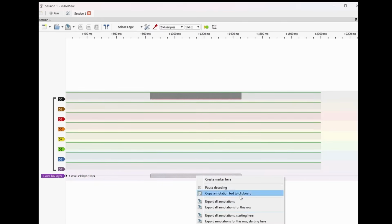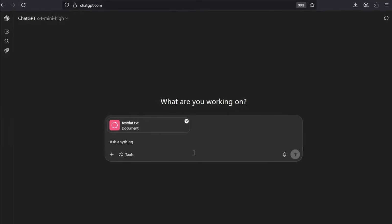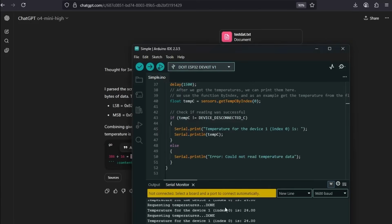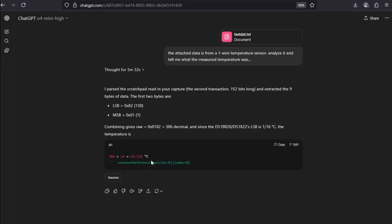Well, I'll show you a trick. You can save all this. You can go into ChatGPT, you can smash the data in. A few moments later, it's saying the temperature is 24.125, and if you look in Arduino, a serial terminal, I've unplugged it now, but it was reading 24. This probably rounds it up or something. I don't know what the Arduino is actually doing, but I actually trust that from the raw data that we got 24. So that's pretty cool.